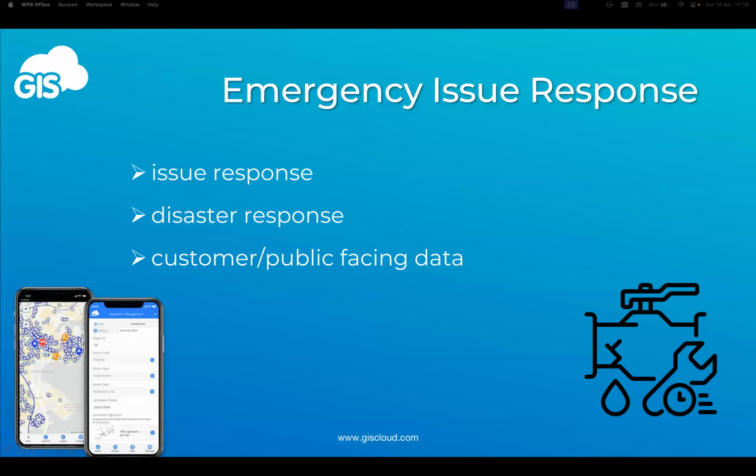If we're talking about issue response, for example, when customers report problems, it's crucial to have a system in place that will handle those issues effectively and efficiently. With that in mind, it can be quite useful to be able to create a map that has just one place where all of the issues are, along with any details that you might need. For example, the type of problem or priority level, that will then help you prioritize your response teams and prepare them to tackle the problem on site.